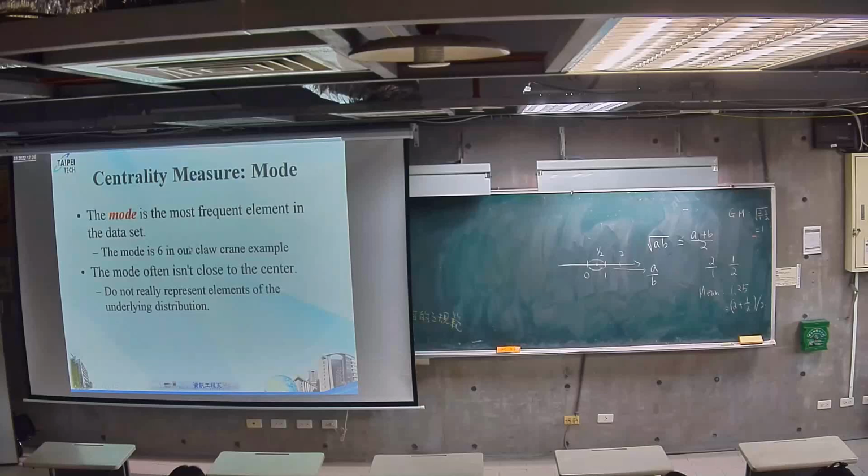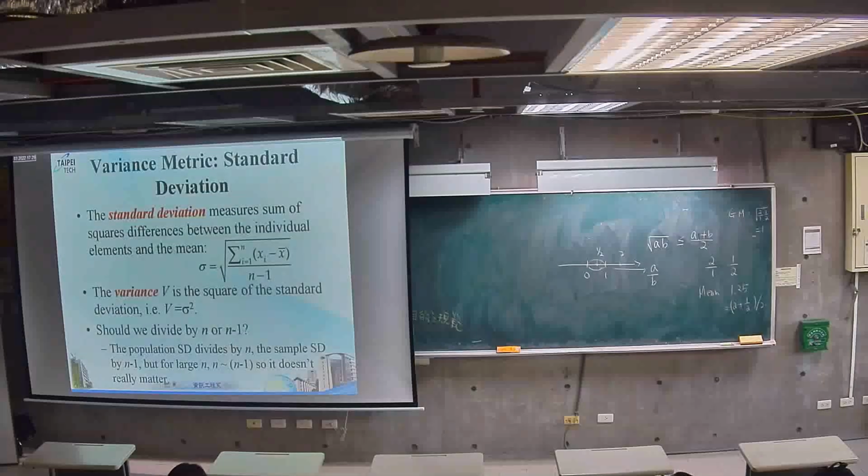So here I just want to say that you can consider different centrality measures. It depends on your application or the distribution of your data set. That's why we need to play around with our data set. Whenever you have a new data set, you can look at its mean, its geometric mean, the mode, or whatever. You can check the statistics about your data set, then you can have some understanding of it. So this is about the centrality measures.